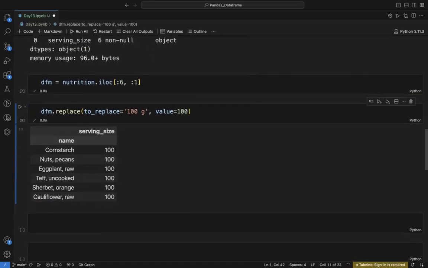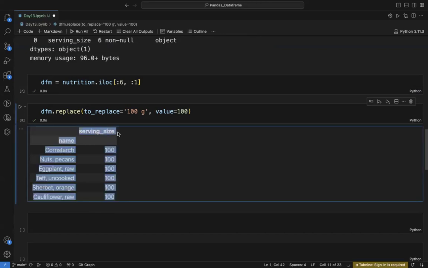Can you see the resulting data frame that I am getting after this replacement doesn't have any G. So this is a new data frame where this serving_size, earlier a sequence of values of strings, has been converted to an integer sequence.